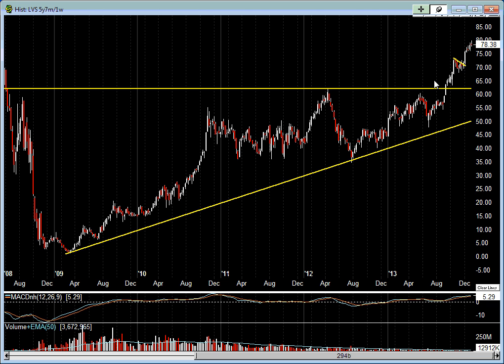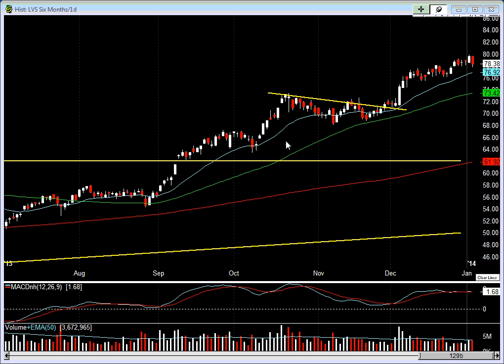But we don't talk about that as we trade. We trade what is in front of us. So if you look at this breakout and go back to the daily, here's this little breakout we're referring to. Similarly to MGM, it got a little bit of a retracement, a pullback. Again, you see a little intermediate double bottom here, and once it broke above this pivot high and made a new high here, it just came up and continued to run up.